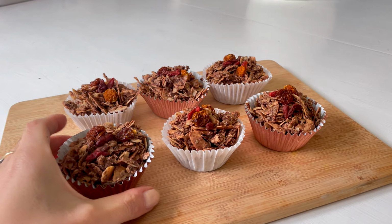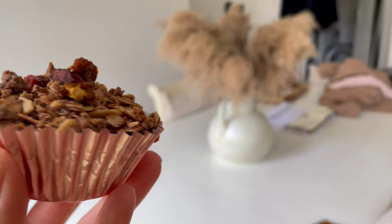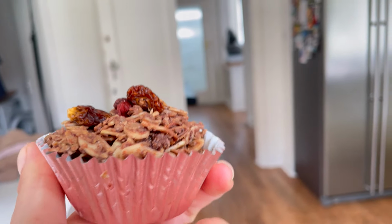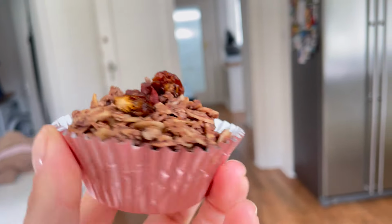And lastly, to show you are the chocolate nests, which should be ready. They're set. So I'm going to grab them to show you. The chocolate healthy vegan nests are done. You can see they are hard. They only really need about an hour. I obviously forgot about them because I got carried away with garden work, but that's them. I am going to get straight into this. I am starving after all the garden work. I am going to have some dinner as well and wash my hands.